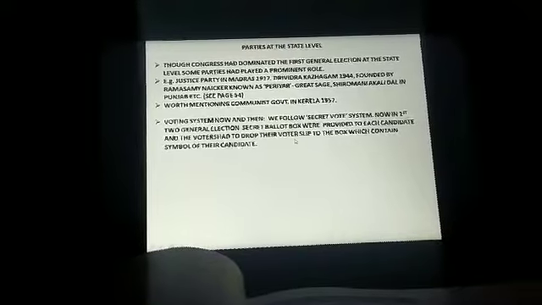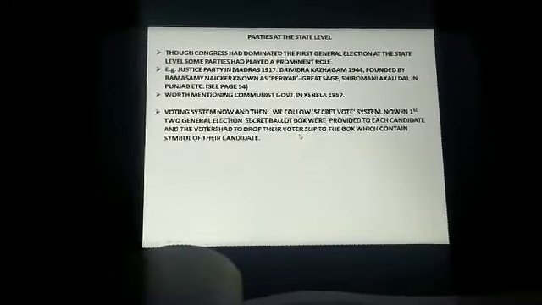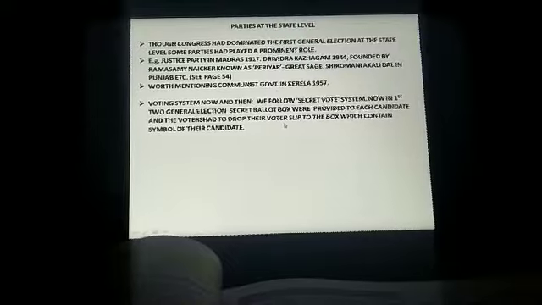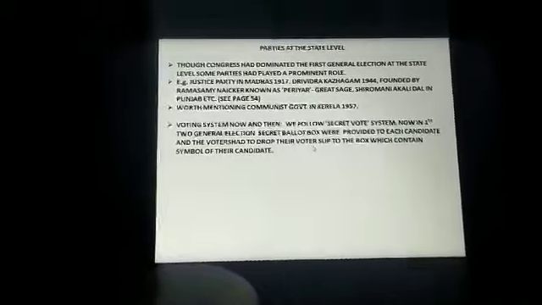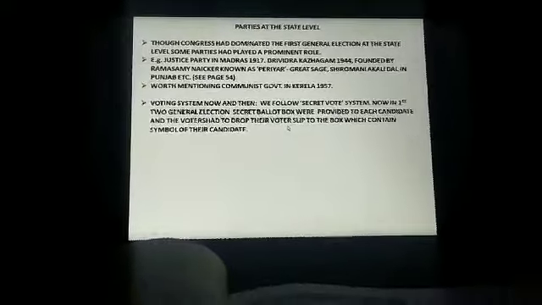Okay, now let's see the last topic for this chapter 3, the voting system, now and then. The voting system which we follow now is very much easier, since we have become so sophisticated using all these electronic things. Because of that, it has become easier to conduct even the election for a huge country like India. However, in 1952 and 57, we followed a very cumbersome, huge method, which was a burden for the people of our country, especially the leaders.